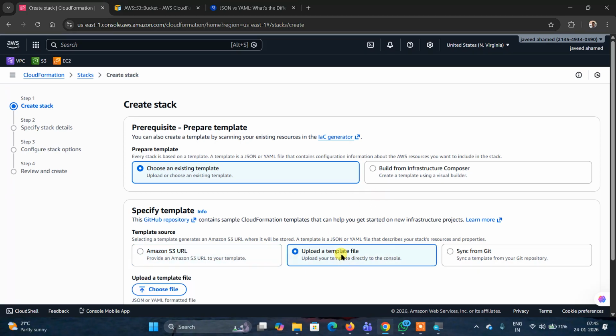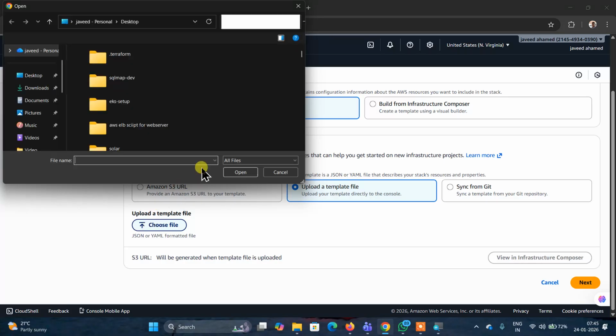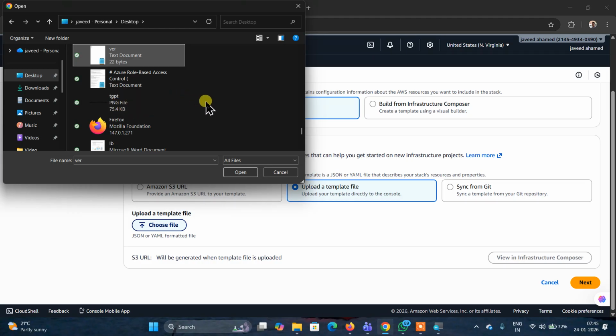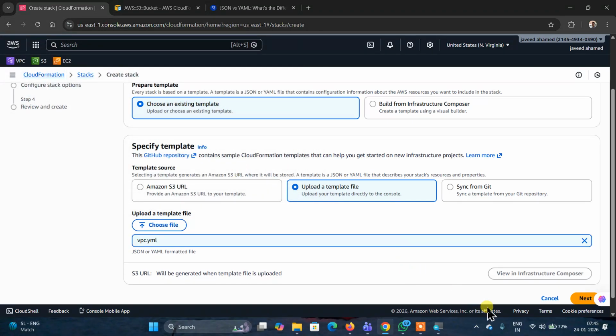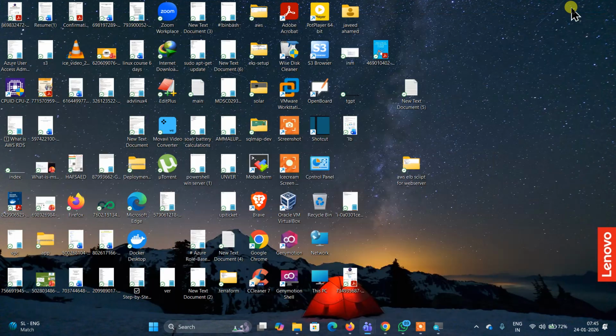Then upload the template file. Go to the VPC folder. I have a VPC YAML. Just open this VPC YAML.